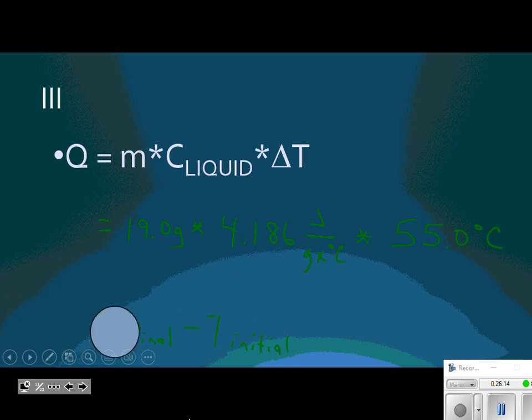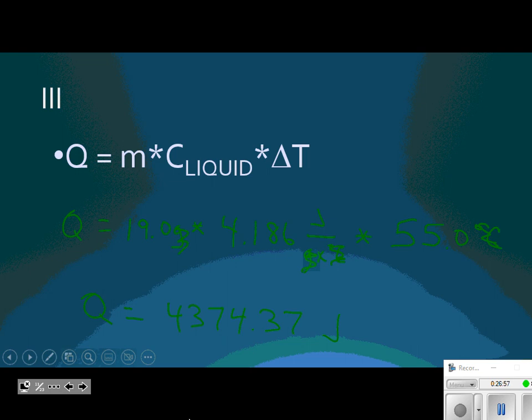So I'm going to get this temperature out of here so that I can put my Q. So Q, when I did my math, my Q equals 4.37. Grams cancel. Degrees Celsius cancel. I get joules. So now, ladies and gentlemen, I've calculated my energy for all 3 of my areas.